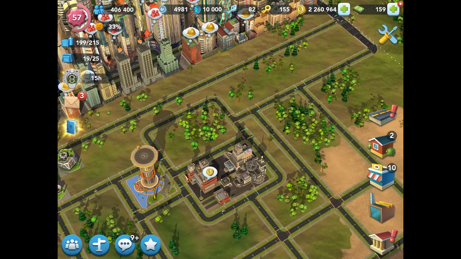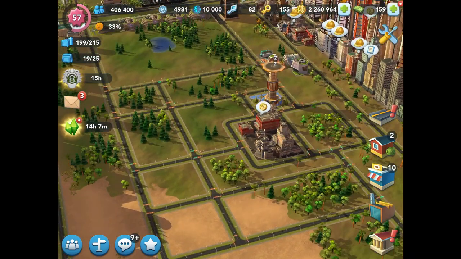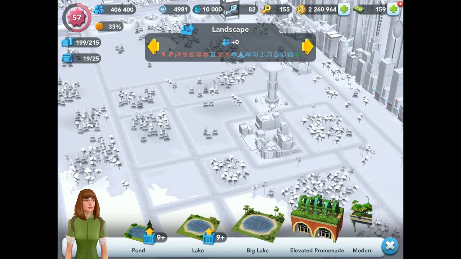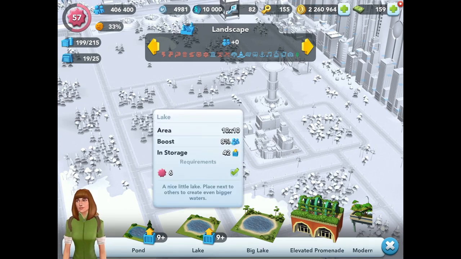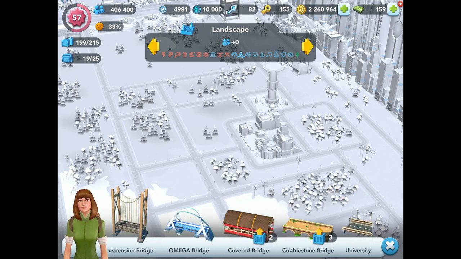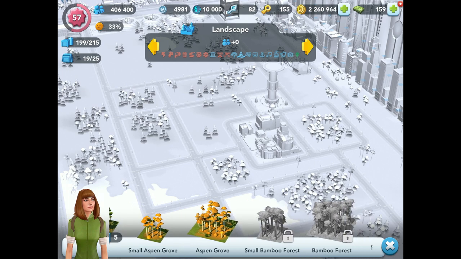But with this layout, I want to add more things like landscape, trees, because I have a lot. Let me show you. I have a lot of lakes. I have 42 lakes in storage. And then I have a lot of trees. Not quite as many trees, but you know, I can always get more.